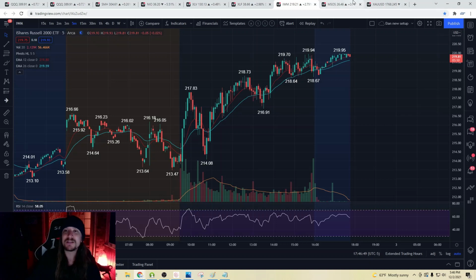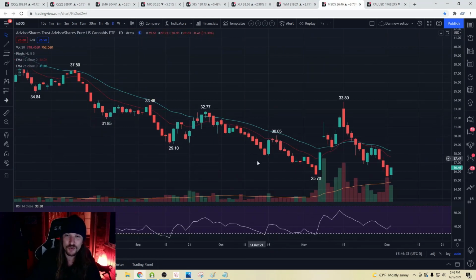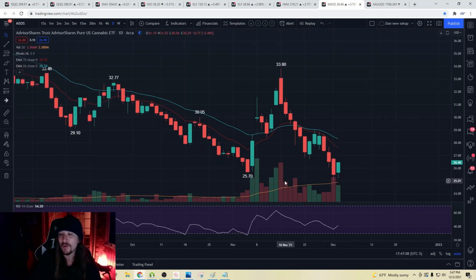MSOS, so the cannabis sector, we know we're still watching the only short-term possible known catalyst. Again, a buyout can happen at any time, but watching for whether or not SAFE is going to be added to the NDAA. And what has my attention now is a bear break with a lack of follow-through. Again, it's just a daily inside bar. This means nothing. But if we change daily trends from here, a lot of work for the bulls.